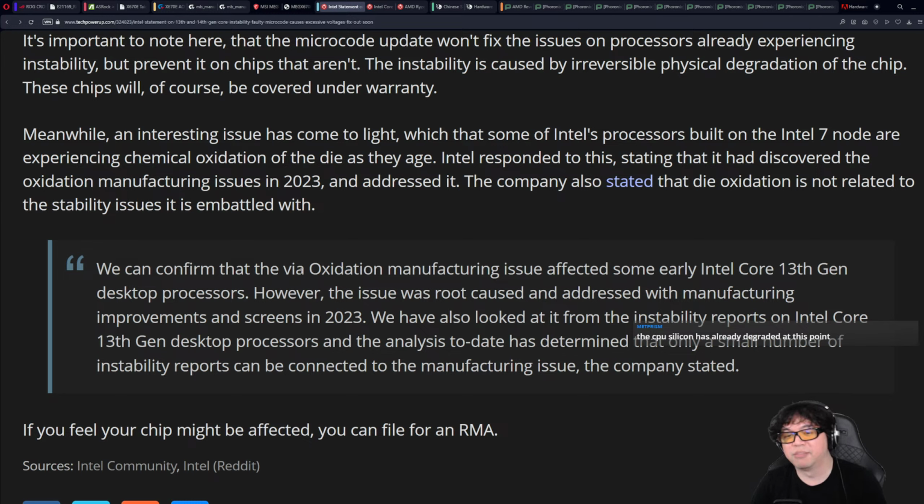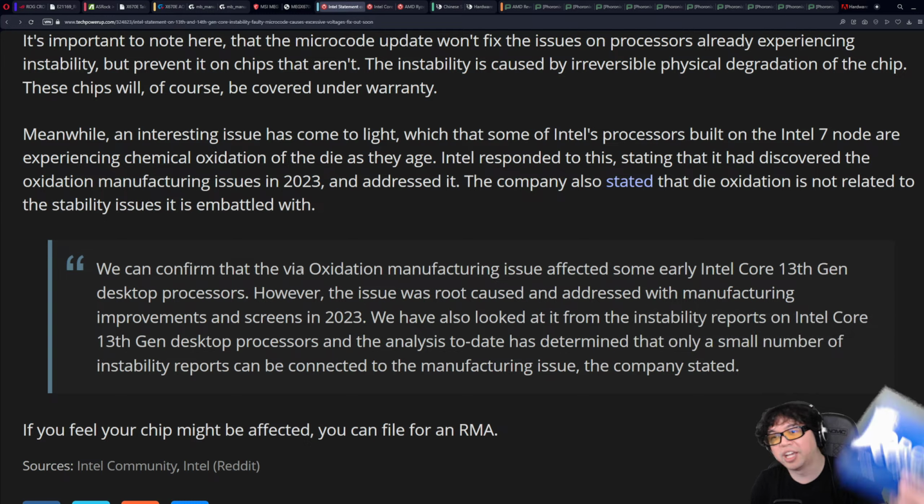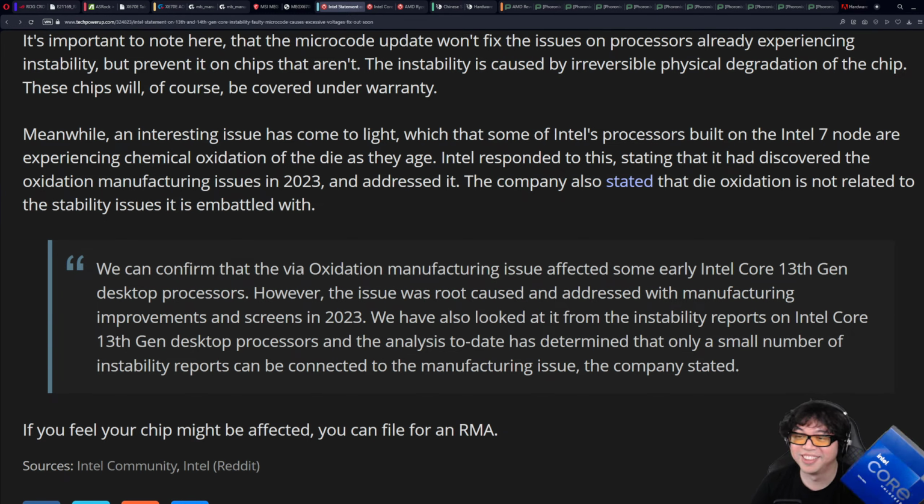Oh man, I'm scared, Marcelo. I gotta run Dragon's Dogma 2 on this 13900K and see if it crashes. Because remember, you guys, I don't play games on my 13900K. Now I'm really terrified that I actually have a faulty CPU. I've probably been sitting on a faulty CPU for literally months, and I have no idea. Maybe even a year.